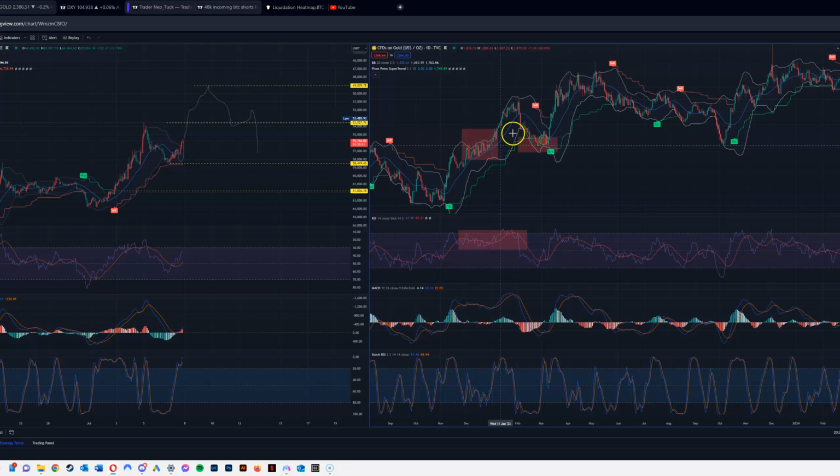Based on this, I expect that we're going to continue to dump, pump to about this section here, and then we get a proper retrace, lower high, lower low. This is where we get the bulls excited, right? So we're going to go up here. Let's just remove that, all right?